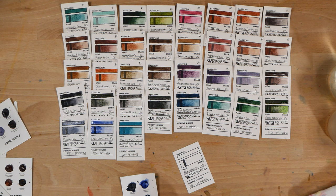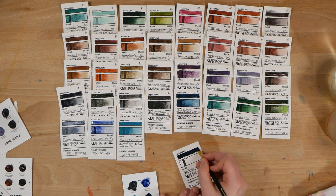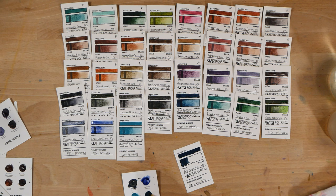All right, next, Blue Apatite. I recently got a tube of this because I liked the Green Apatite so much that I thought I might want to try the Blue Apatite. So far, I haven't loved the Blue Apatite as much as I've come to love the Green Apatite. Not that I dislike it, I just don't use it quite as much. It is a muted blue, and it separates, it has a strong granulation, just like the Green Apatite.